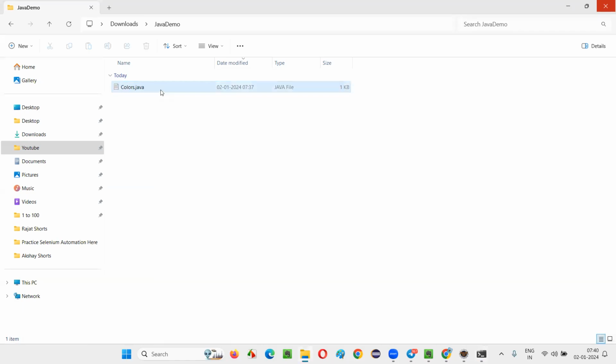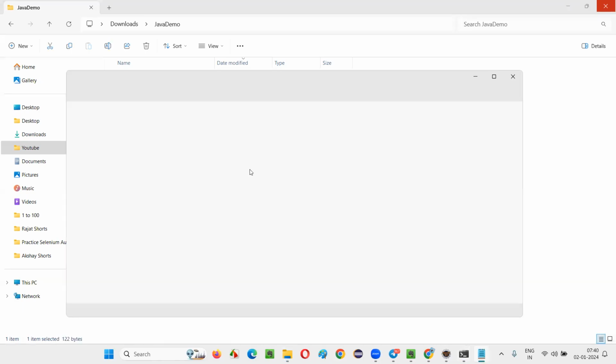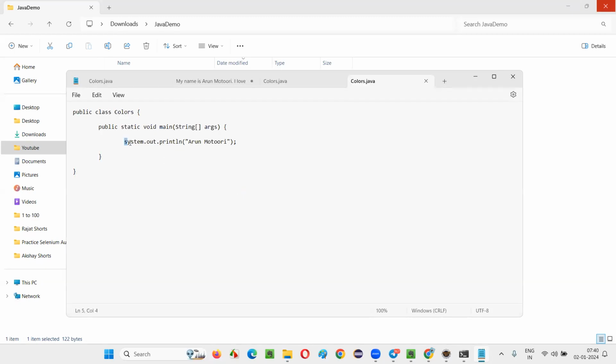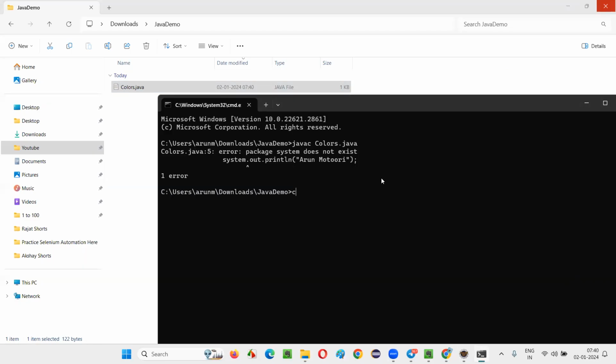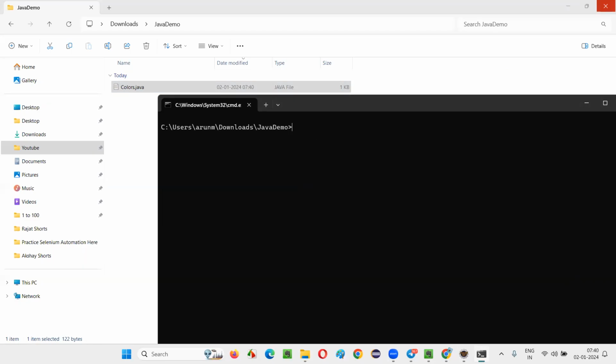So what if I do one thing? I'll just open this file and modify that mistake. I'll give this capital S here, save this again and close. This time I'll type CLS, which means clear the screen. All the previous things will go away, it will look good. Now I'll try to run it. The command for running a Java program without Eclipse IDE is java space colors, the name of the class. Press enter. It's saying you have to first compile, right? Without compiling, you're trying to run. That's the problem. Could not find or load main class colors.